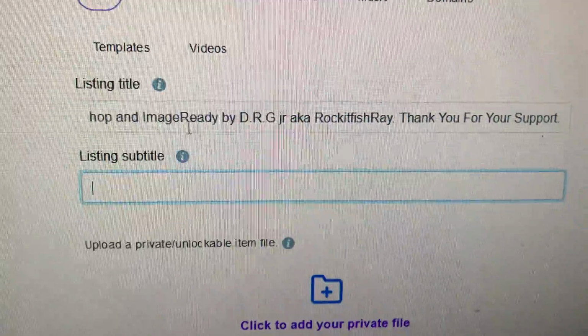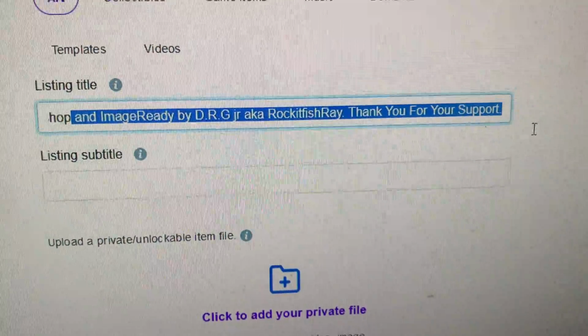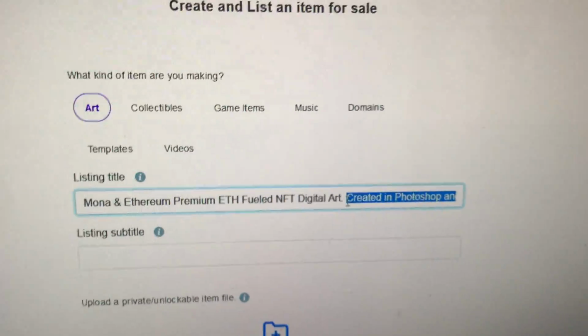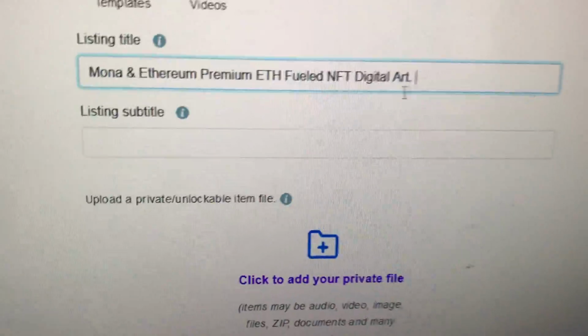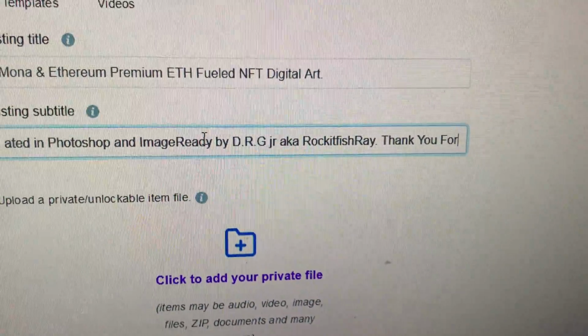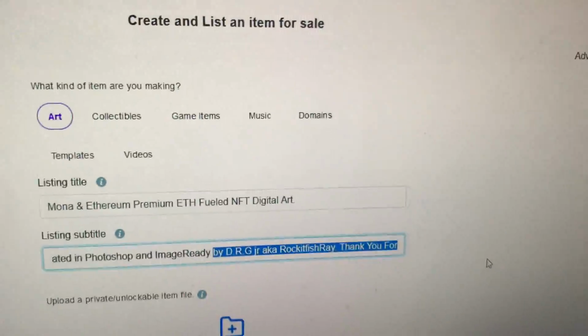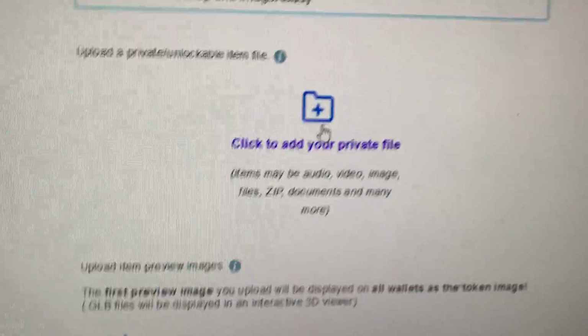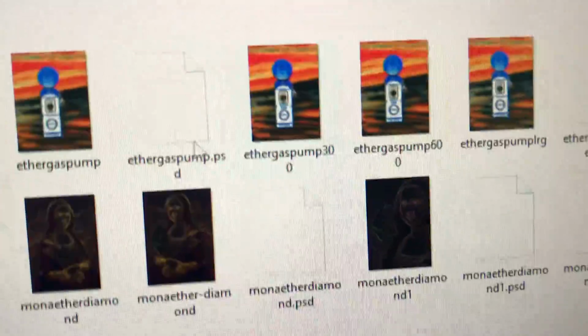Listing subtitle, it only lets you put a certain amount. So you're going to want to go here and cut it away and then paste it. And then I'm going to take away this stuff. And there we go. So there's the subtitle. Click on your private file.